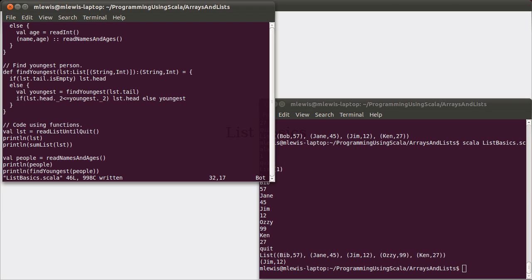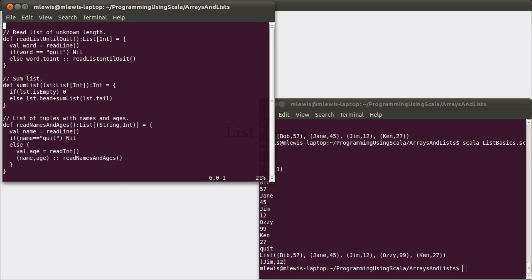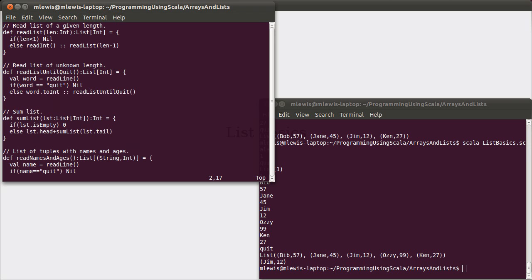So that wraps up our coverage of list basics. We ran through the general idea. Lists are sequences just like arrays. They hold values. They hold them kind of in an order with a numeric index. There's the simple syntax for building them, where you put list and then give it all the values that you want inside of it. More often, you'll actually use these cons operators. Now, lists are immutable, so cons does not change an existing list. It builds a new list that has the additional element added to the front.